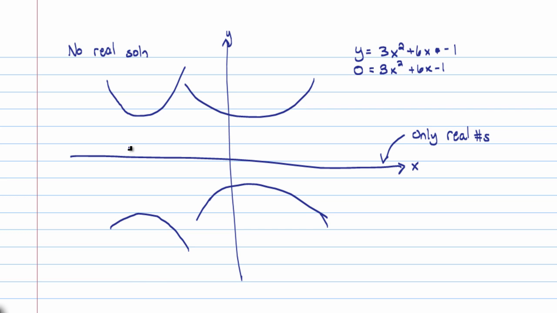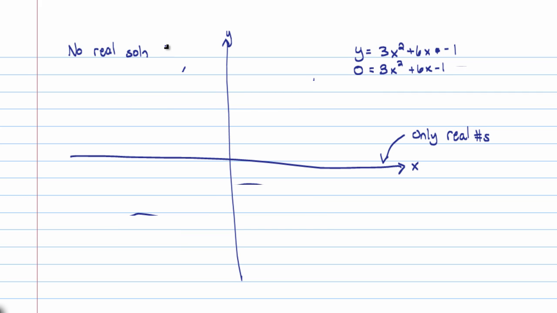Therefore, when you try to solve their corresponding equation, when it's set to 0 because you want to know when the height is 0 or when we reach the x-axis, you won't get a solution. You'll get a complex number solution. And that actually happens when you end up finding the discriminant and the discriminant is negative. So this implies that b squared minus 4ac is negative.